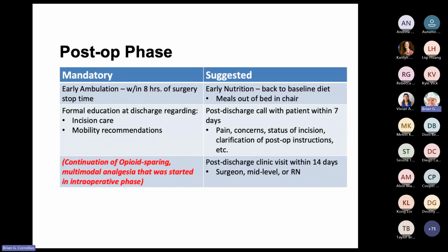Other things to think about when you're discharging these patients: incision care, recommendations from mobility. And when you're sending these people out, even if it's not any of these things that we've talked about, think about red flags. Maybe this is somebody I did a nerve block on, and I'm telling them this is what I want them to worry about in the next 12 to 24 hours. At some point, that nerve block's going to wear off. They need to know that. I don't want them avoiding pain medications and then waking up in excruciating pain when that block's worn off.